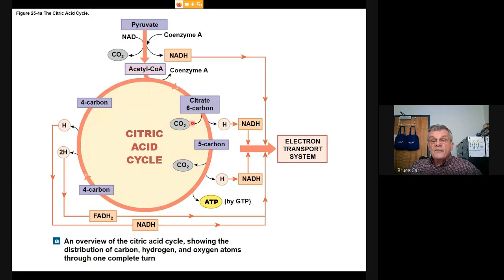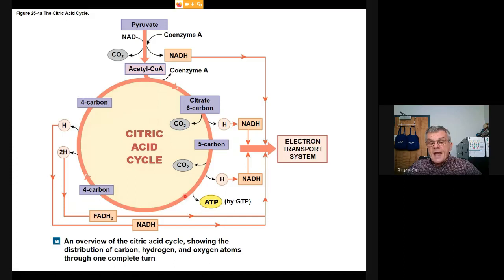Now, there is enough energy released that, using hydrogen in the matrix that surrounds these membrane systems, we make 1, 2 NADHs on this front end of the citric acid cycle. But we're now down here to a 4-carbon intermediate, but it is still more energetic than this 4-carbon over here. What we're going to do now is extract some of that energy.